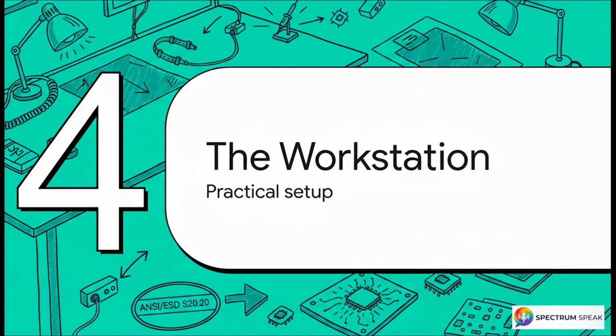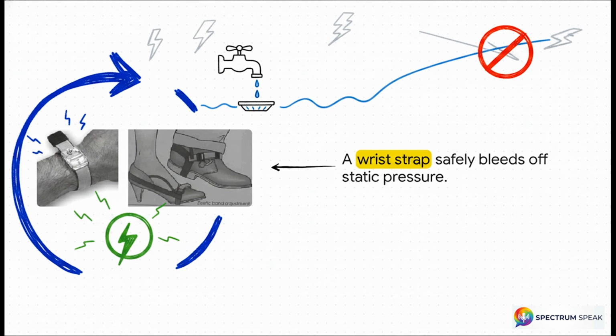Section 4, Practical Walkthrough for your workstation. So, the whole point of a static control wrist strap and foot grounder isn't to magically stop you from generating a charge. You're going to move around. The goal is to provide a continuous, safe, high-impedance drain. Going back to our analogy, it acts as a tiny, controlled pressure relief valve that constantly bleeds off the water pressure before it ever gets a chance to build up to that 20,000 volt mark.